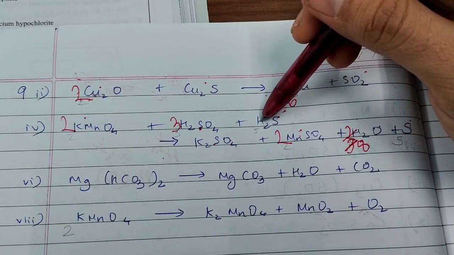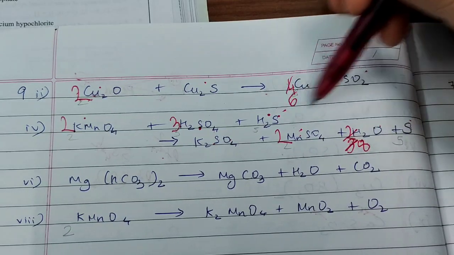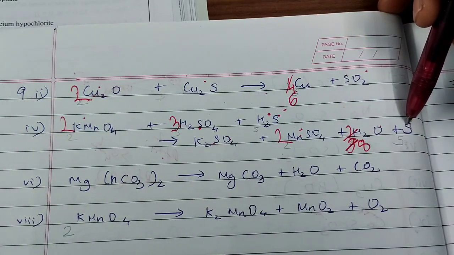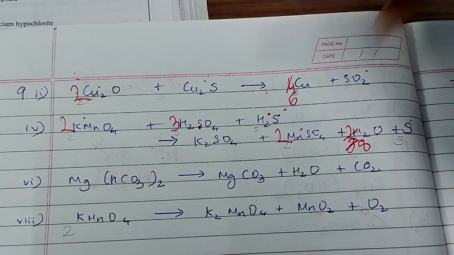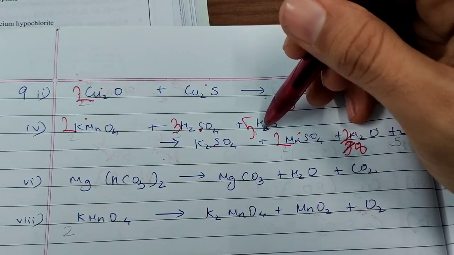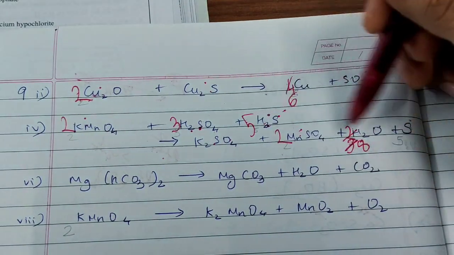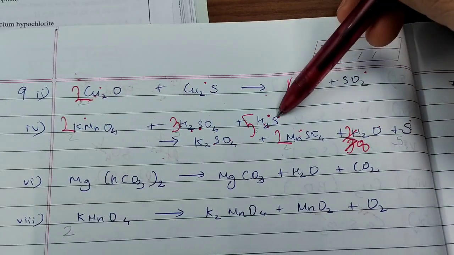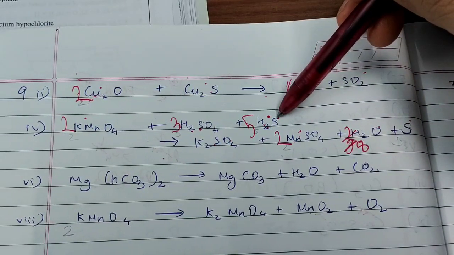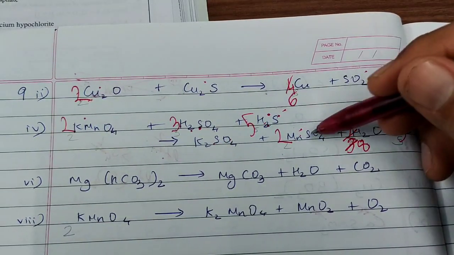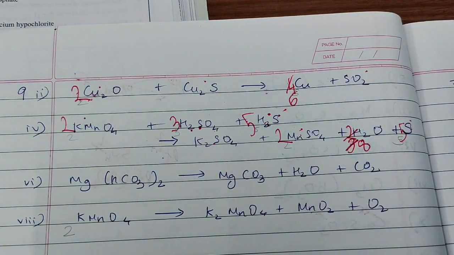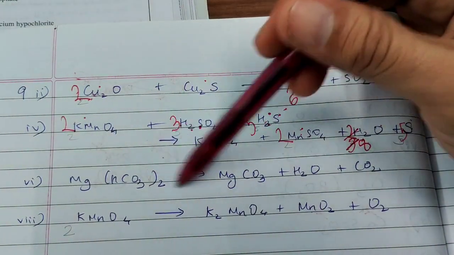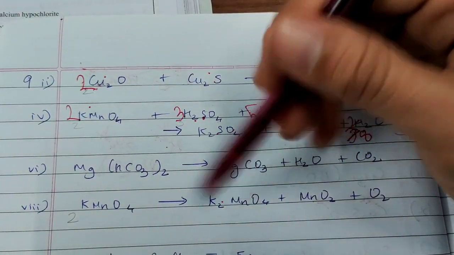That's okay, I can increase hydrogen here, and don't worry about sulfur because sulfur is alone out here, so I can increase it to any number required in the end. So let's put a 5 out here because 5 into 2 is 10. 10 plus 6 is 16. And here also hydrogen is 16. So now the only thing left is sulfur. Let's count. 3 sulfur plus 5 sulfur, 8. So if I put a 5 out here, then 5 plus 2, 7 plus 1, 8. Roman number 6 is already balanced. Roman number 8, well, potassium is 2 out here, so put a 2 out here.